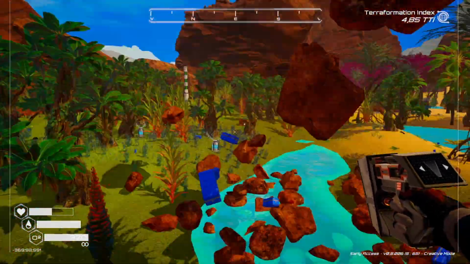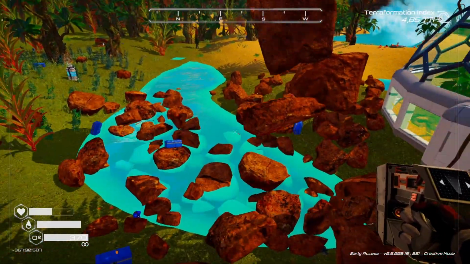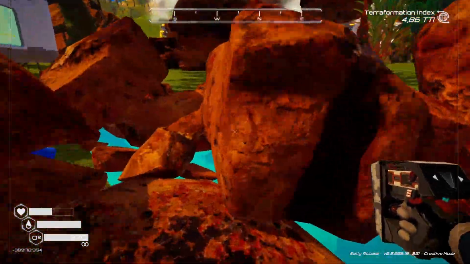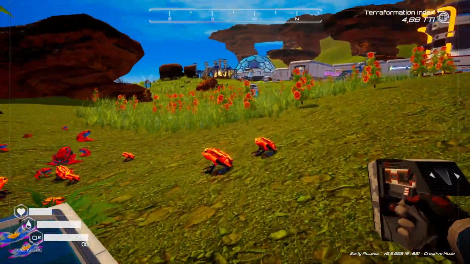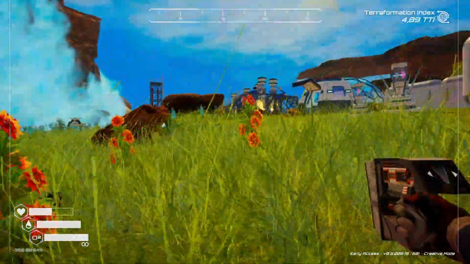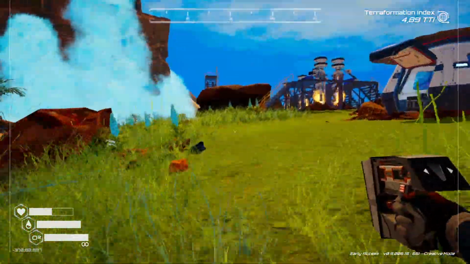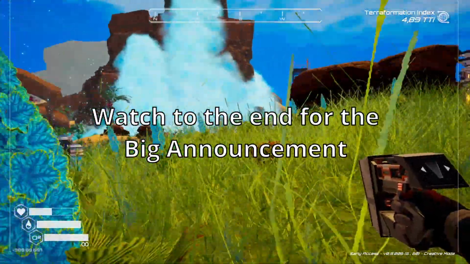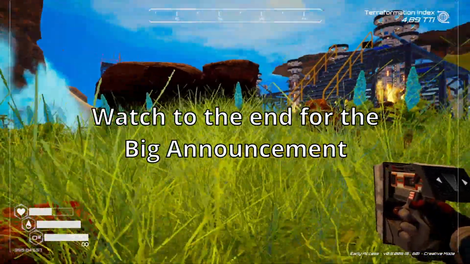Well, look at that. We got a whole bunch of crates. 5,000 Terra tokens. Fantastic. Hello, everybody. I'm Serta, and welcome back to Planet Crafter Development Branch. It seems that this will be the last development branch release before the full release of this update comes out. So this is the release candidate.